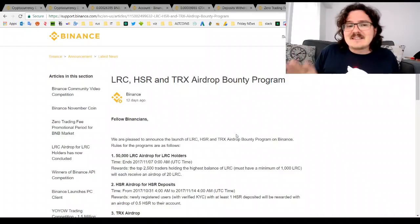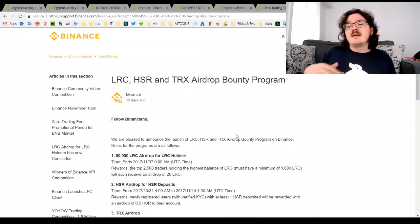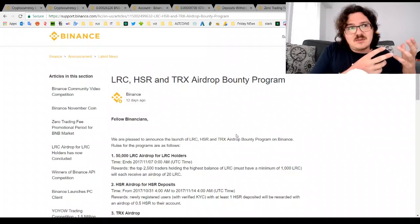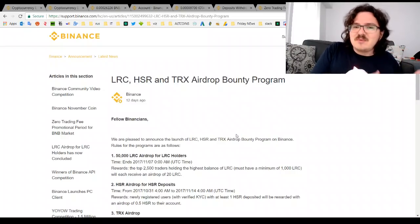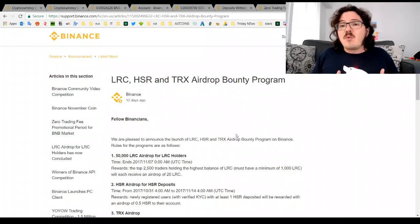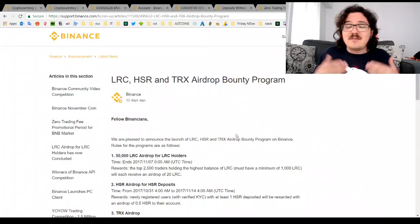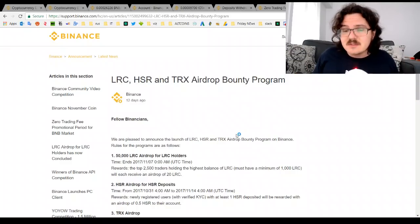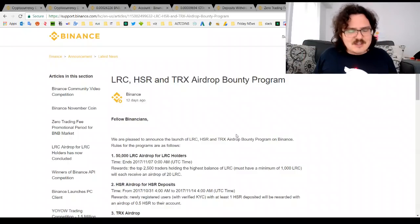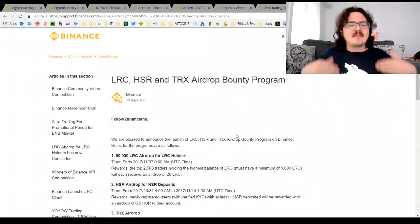And actually, Binance is fairly simple for an exchange. Other exchanges, for example, Bitfinex, offer margin trading. So that's the ability to get money from other people, to loan money to other people. Other exchanges have more complicated and advanced trading tools, stop limit orders and things like this. Binance is a little more simple. It's a good exchange to get started off on.